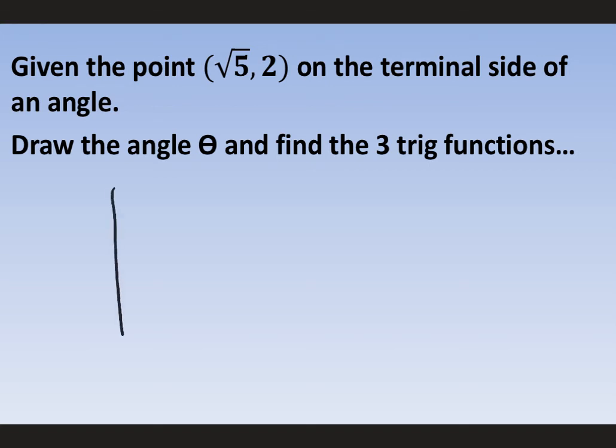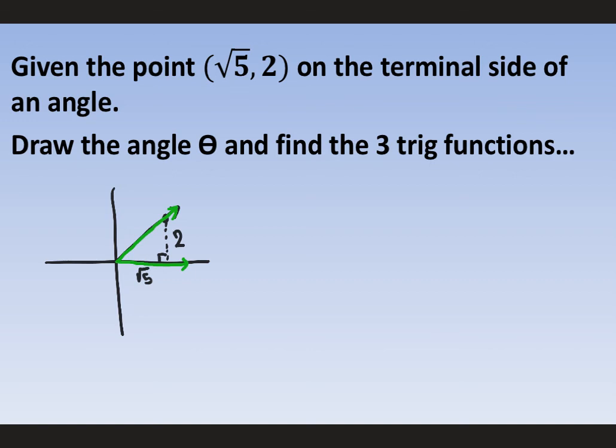So we'll draw an angle. Root 5, 2, those are both positive. So we'll go to the right root 5 and up 2, and that's how we'll get to our point. So our x value is root 5, our y value is 2. We could draw our 90-degree angle right there. We need to find our hypotenuse. Actually, I'm going to highlight my angle in green because I like the way that looked last time. So there we go, that's our angle.